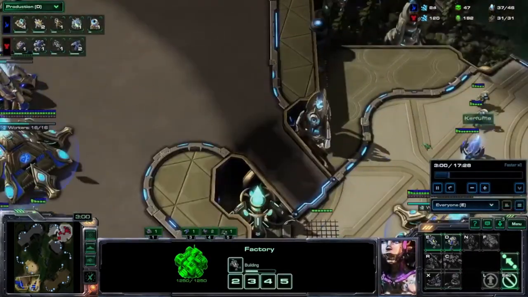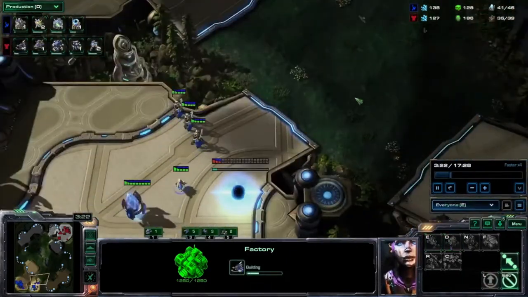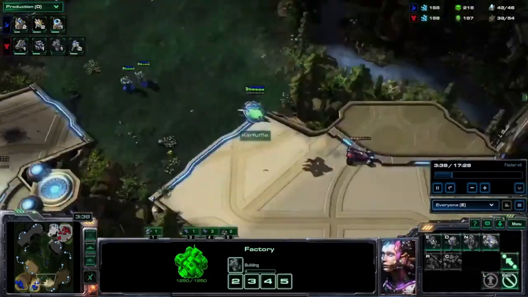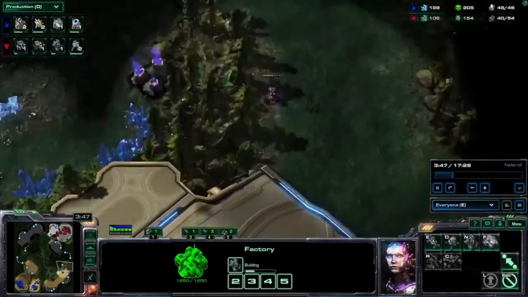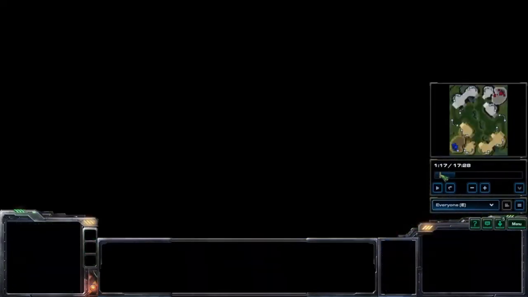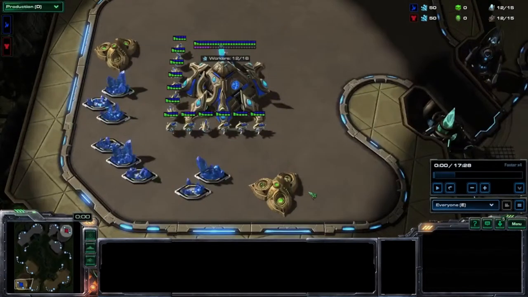So I'm going to show you what I have figured out here. It's like a puzzle figuring out these new builds, and I've completed the puzzle. I have the perfect defense. It's literally the perfect defense, guys. You take zero damage. So we're going to go through how to defend the double gas Reaper Hellion.